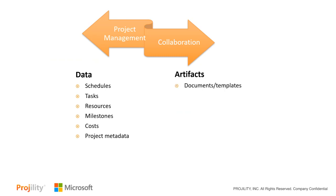From a collaboration perspective, we're always working on different artifacts or documents and different kinds of templates on projects. We've got lists of information. They can be action items. They could be meeting minutes. They could be executive decisions. It could be issues, and risks, and any kind of key things that are going to drive how we make decisions. We want to have a history of that so we can report off that. We talked about tracking risks and potential issues on projects, action items, potentially deliverables, and any other content we have.